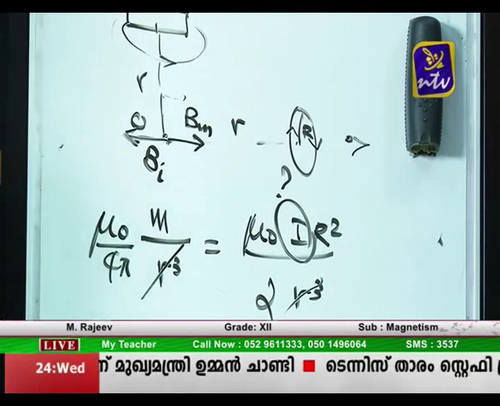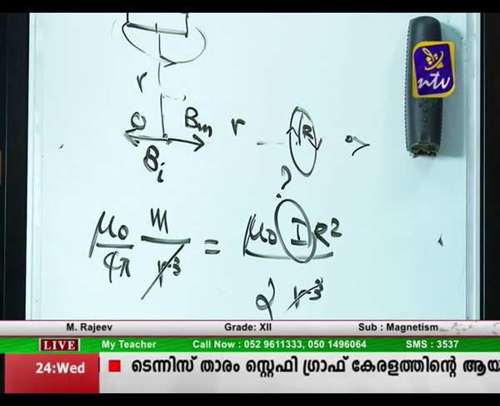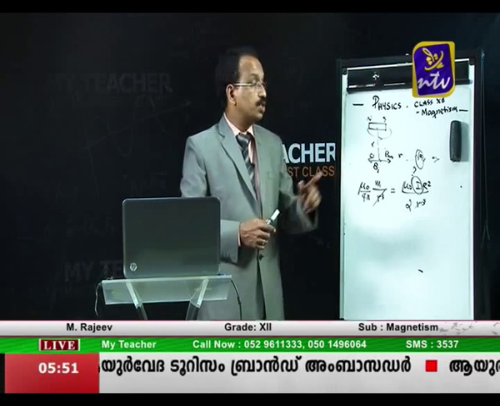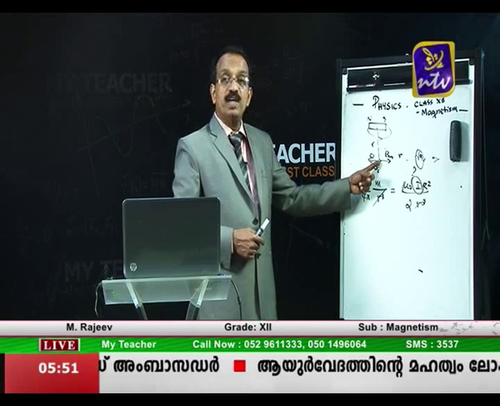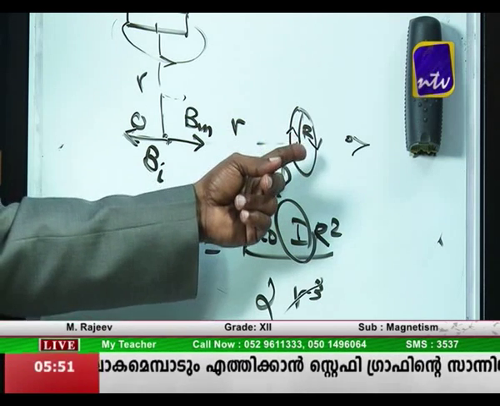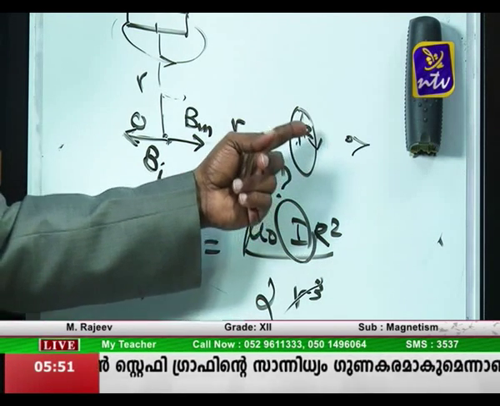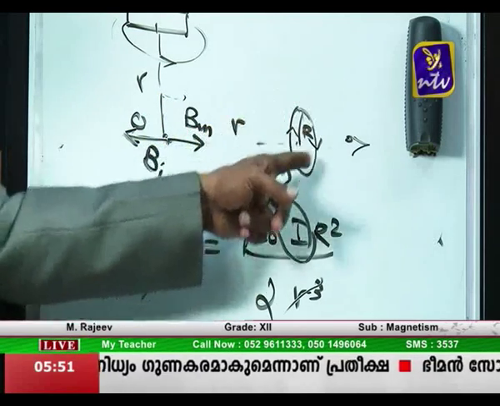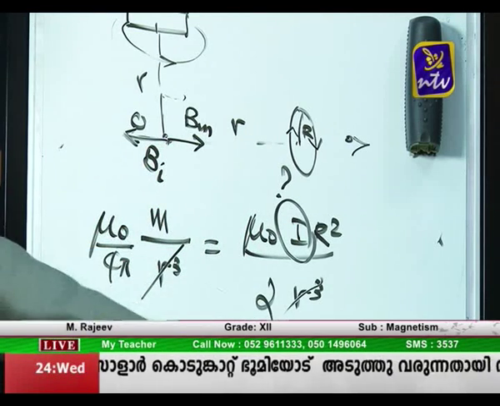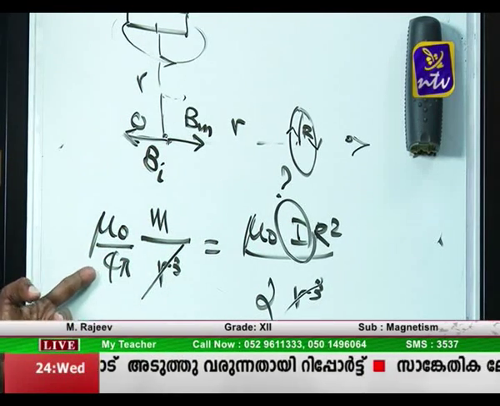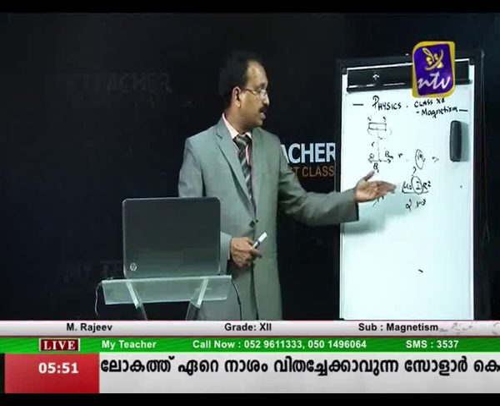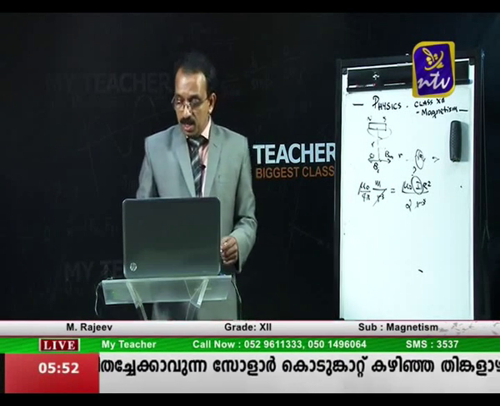So, calculate the value of I or obtain an expression for I from this expression, and write the direction of current as clockwise when viewed from the right side. Once again, what was the question? For the magnetic field at this point to be 0, what should be the current in the loop? The direction of current should be clockwise when you look from the right side, and you are equating the field due to the current and the field due to the short bar magnet. Since it is small, r cubed you can cancel, and solve to find the value of I. Okay, that is one question.